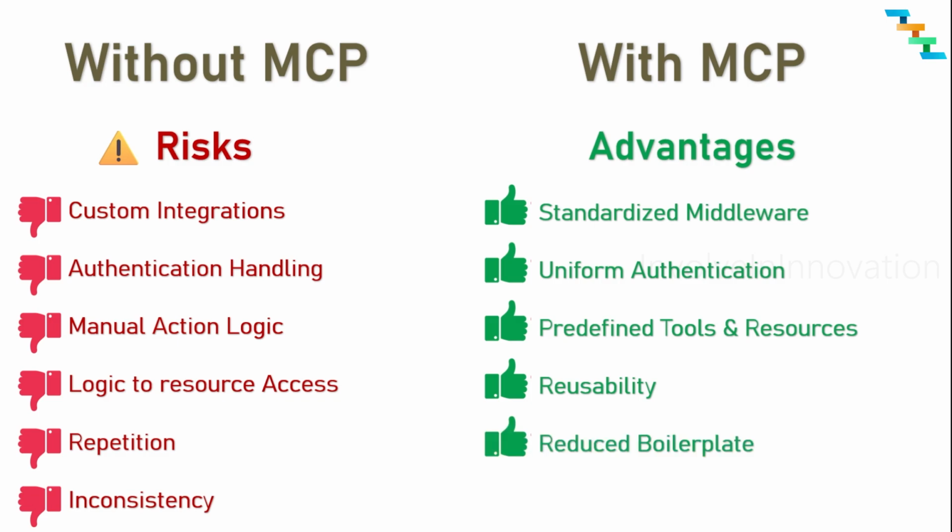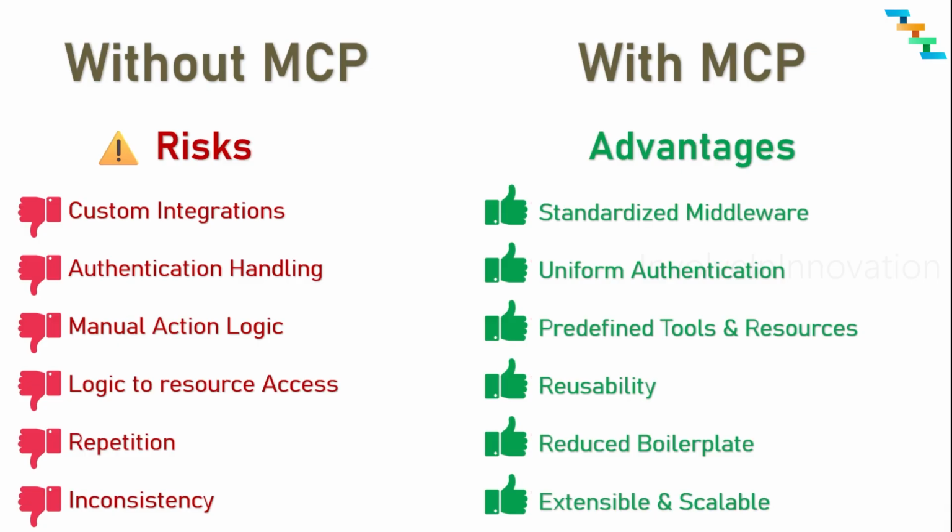Reduced boilerplate. Obviously this reduces the boilerplate which we are going to write, and instead of writing CRUD operations for every new service, you just use what the MCP server exposes. For example, you don't need to write SQL queries manually. The MCP server already gives you the tools. Want to add GitHub integrations later? Just connect to the GitHub MCP server. No need to rewrite your core logic. It plugs right in. And if you want to remove any of the MCP servers, you can just remove that integration. It will be seamless.